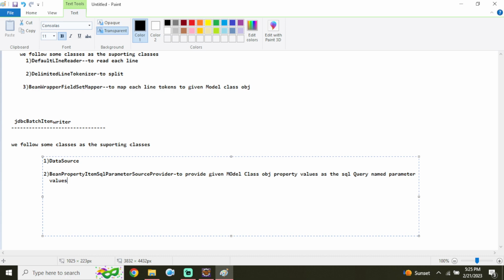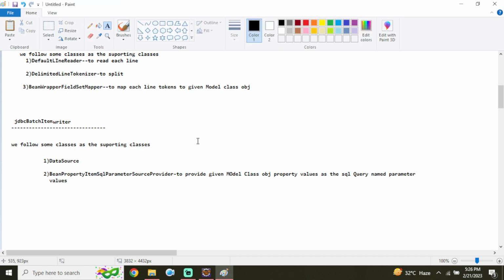The named parameter names are our model class property names. Here is one key point also: in working with named parameters, they should match our model class property names. They must match, otherwise it will throw an error.